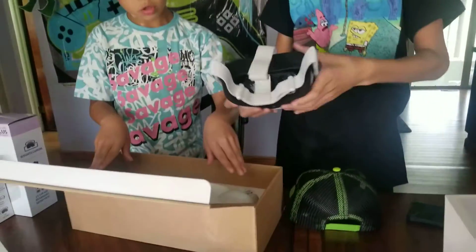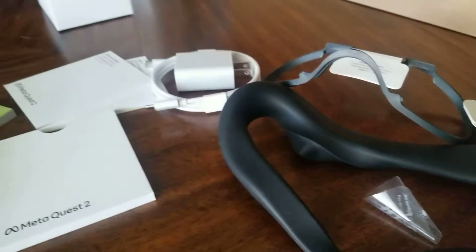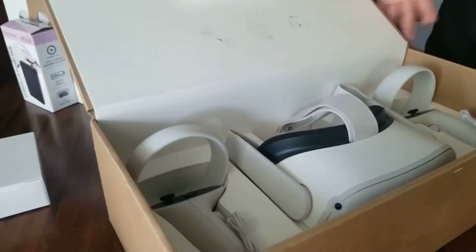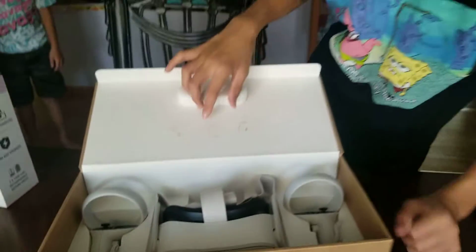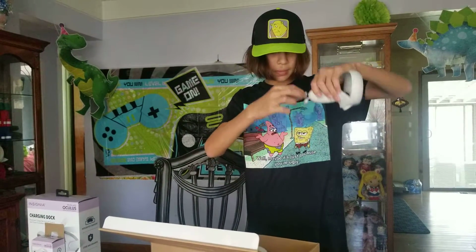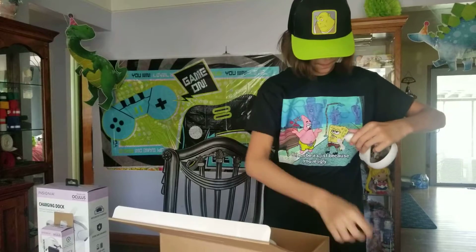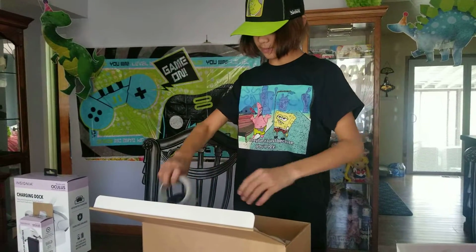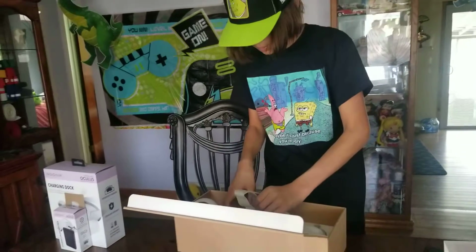So, instructions are here. Controller is here. I'm just gonna put this safely back in its respective place. And get the pad on. Oh, this is how to turn it on. Okay, hold on, let me figure this out. Oh, these are probably things to turn it on. It says to pull these out, things that restrict it from working. So as soon as you pull it out, it probably will work.